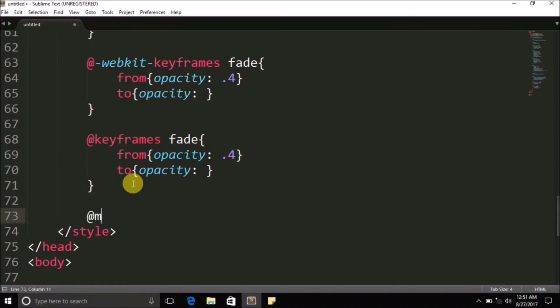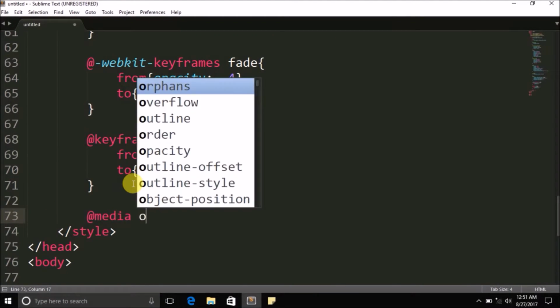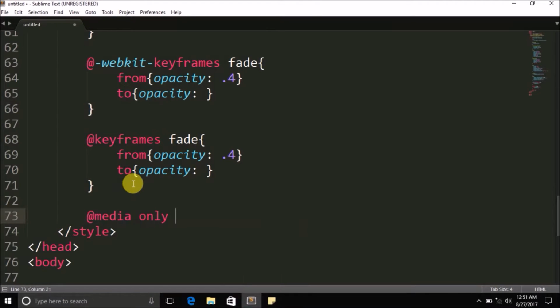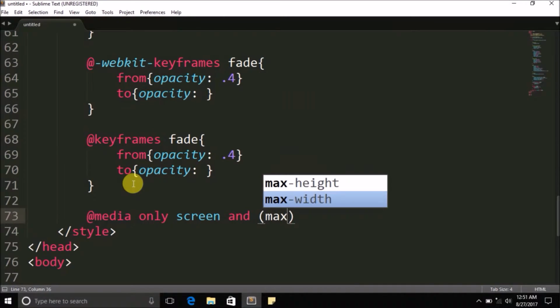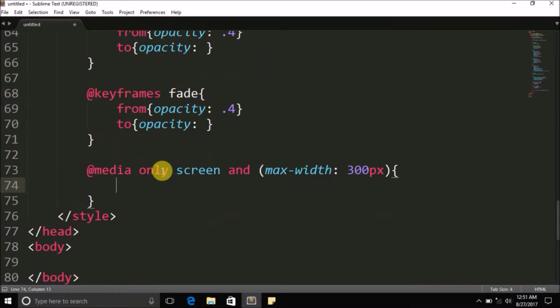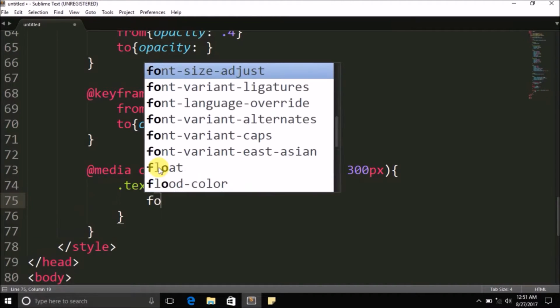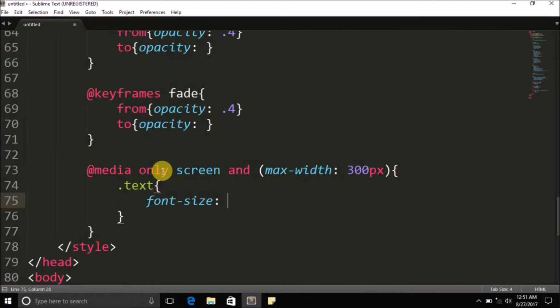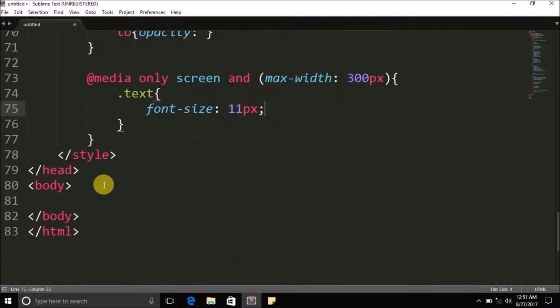In the last we add our media query, @media only screen and max-width 300px. When the maximum is 300, the dot and text font will be small. Now our CSS is completed.